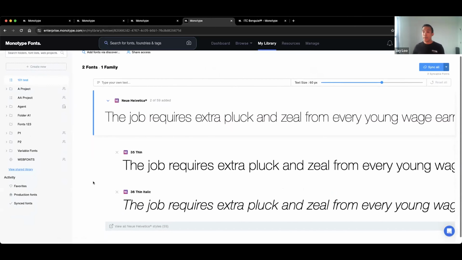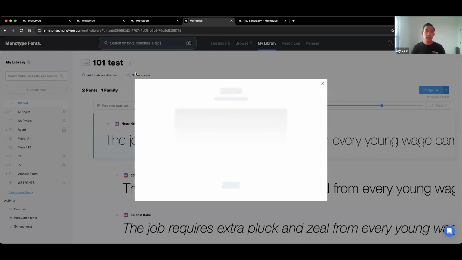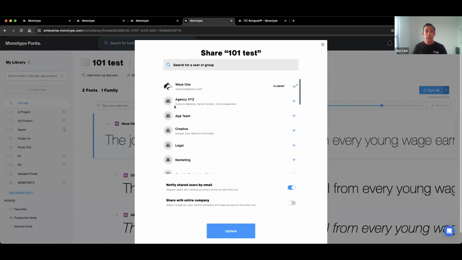Now that my font list has been created, I can share my font list out with other individuals, departments, or teams. At the top left hand, I can click on Share Access. In order to share the font list, the other user or department needs to be registered to the Monotype Fonts platform. You can invite your users, and invite external vendors if you like, and that way you can share that font list.